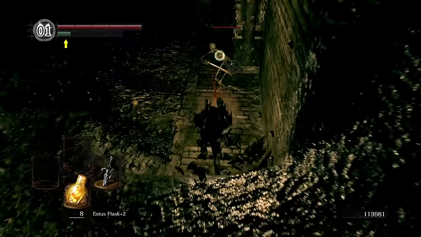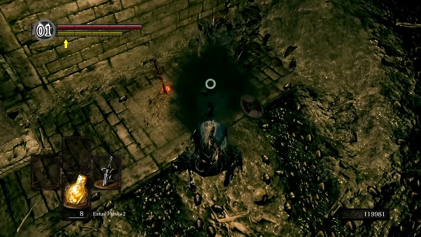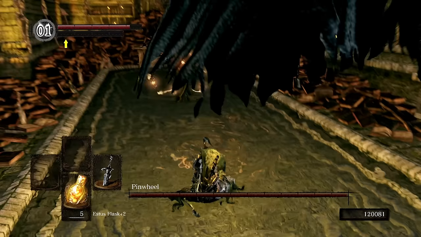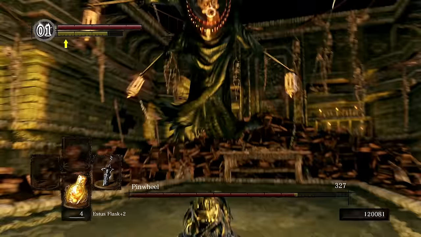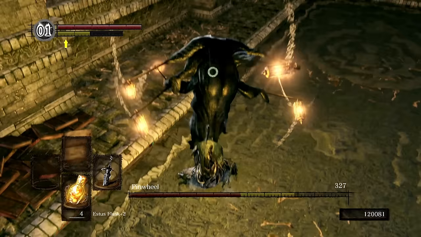And hey, he parried me. What the fuck? He couldn't riposte me because of the bonfire, but he actually parried my flip attack. Always nice that you immediately lose health, but hey, should be fine. Hey, the cloak got in the way. That's not fair. Oh, well, don't die to Pinwheel. Oh, it's not even that much damage, actually. It's actually okay.